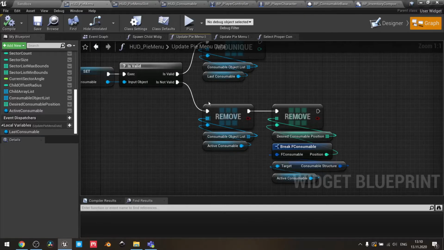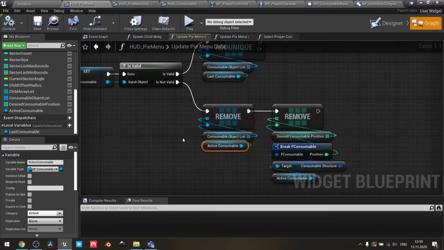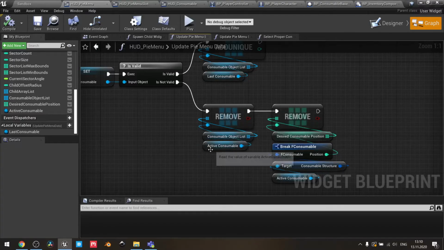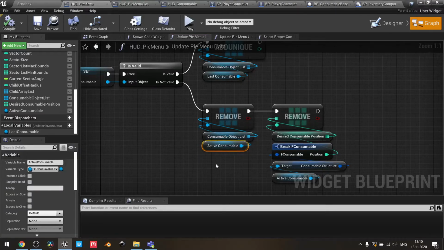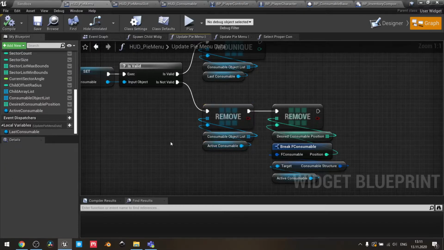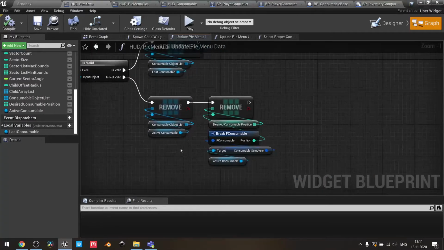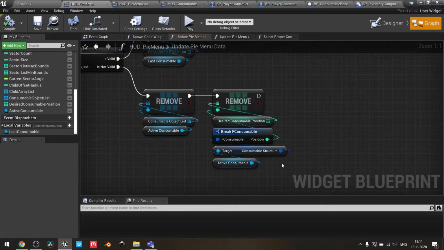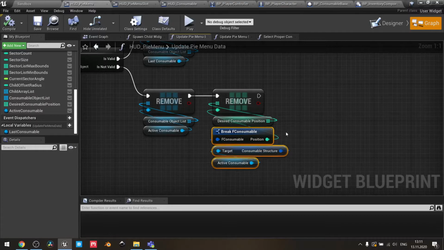So it's actually the same element, and this reference is actually valid, so we remove it from our array. Then we need to remove actually the position where this element was located, so elements on our pie menu won't change its order.